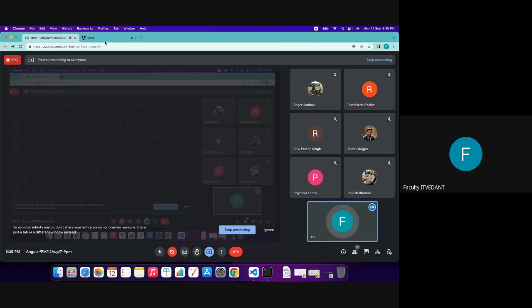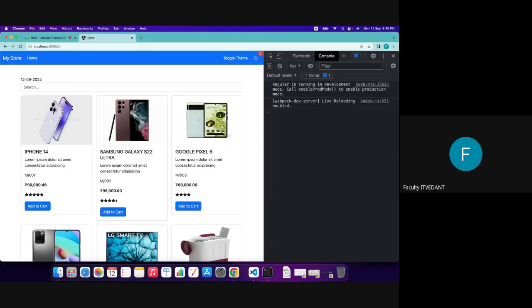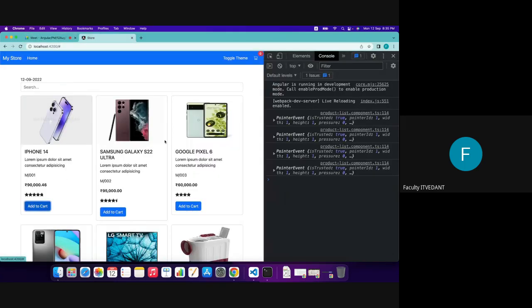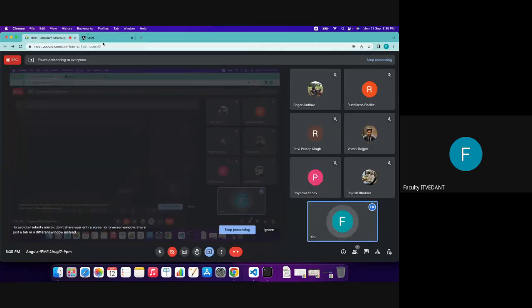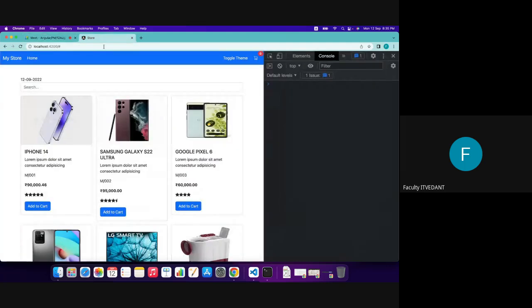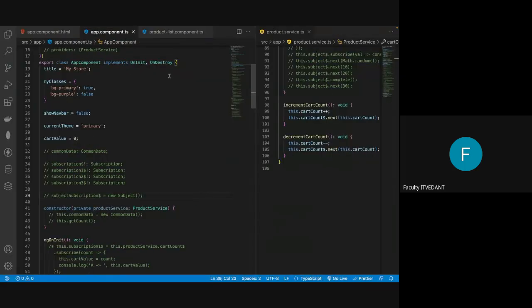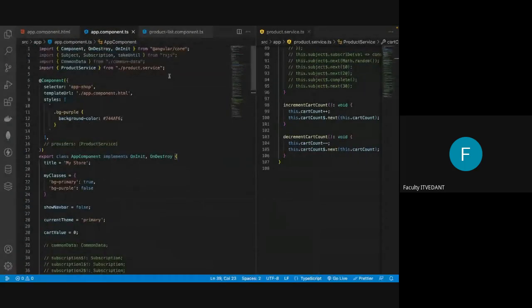Cart value is going to remain 0 itself. I'm updating it, but my value is not updating. Even though I click on it, nothing is updating, because subscription is not happening now. What if I tell you that I can do this in a single line itself, using one pipe? I already told you there is one pipe that I'm going to tell you later on.